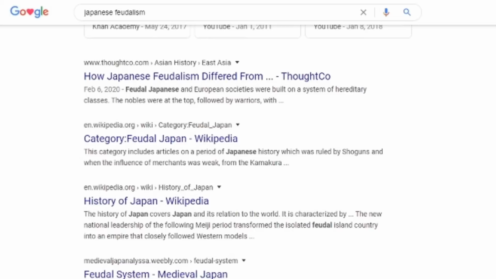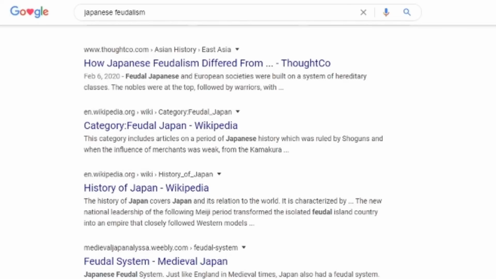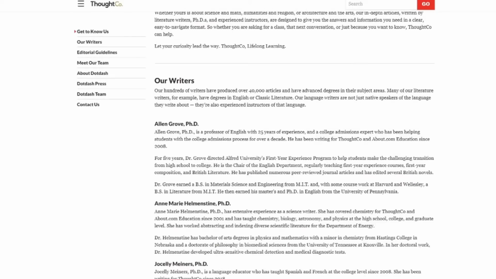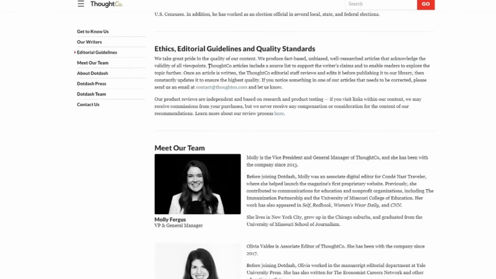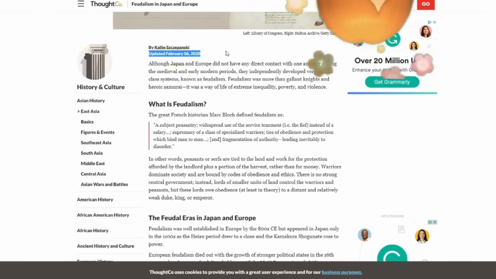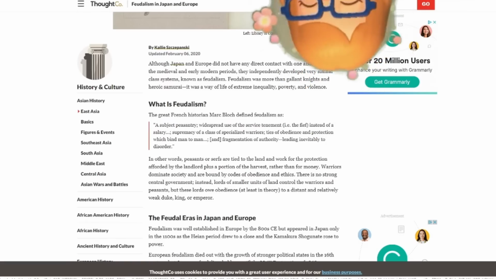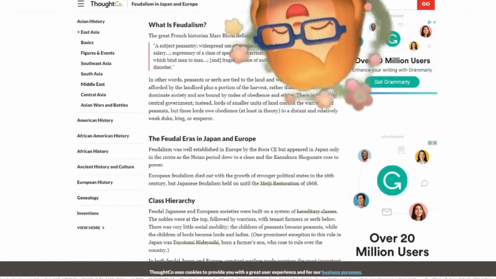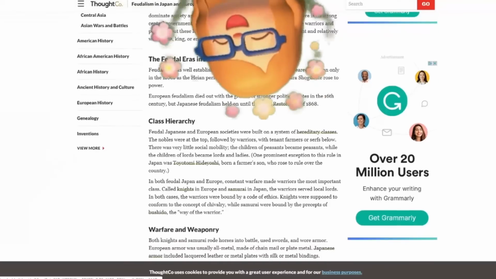So the next website that brings me to is this one called ThoughtCo. At first glance, ThoughtCo looks like it's going to be a miss. But after exploring their About page and even clicking on the author of this article, I am confident in using this as a resource. It looks like they keep their website updated as well from the recent date. I also like how it organizes the information on the page. It makes it super easy to identify topics quickly.